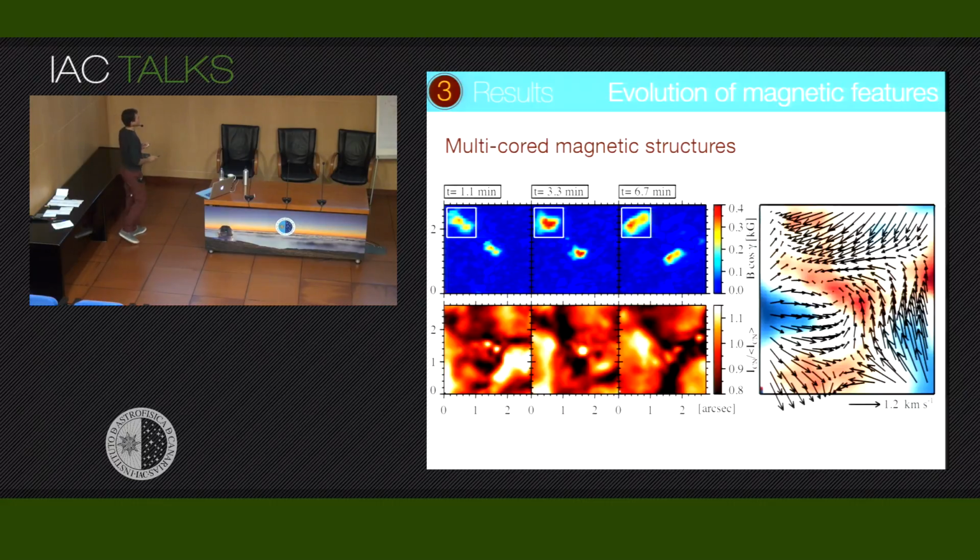We see that at the beginning, we have two inner cores. These cores are quite small, and we cannot resolve them. However, we know that they are indeed real, as they appear related with two different bright points. When the cores merge, they form a stronger magnetic element. And then they split again into two different cores. So during the coalescence process, we observe an intensification, and when it splits again, the structure decreases the magnetic field strength. So this process can take place during the whole evolution, and this gives rise to magnetic field oscillation of the global entity.